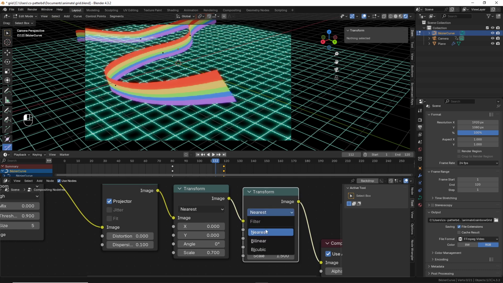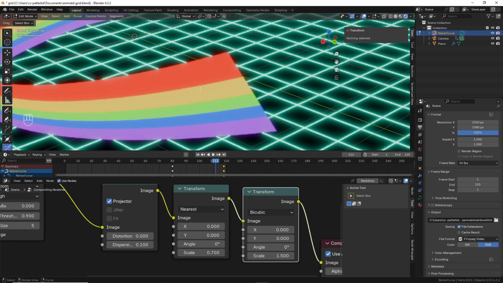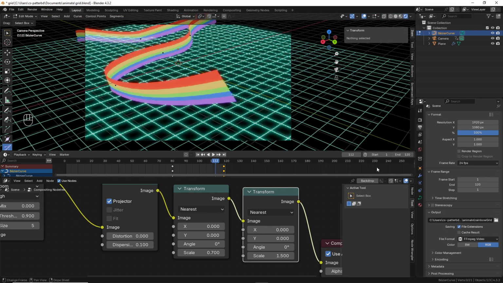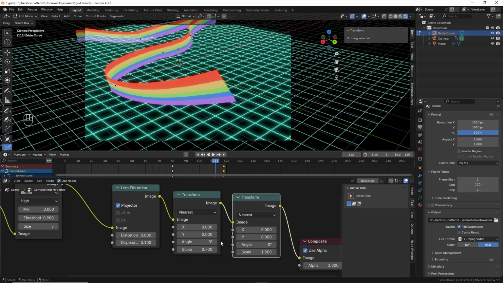If you switch this back to bicubic, then it will anti-alias it and make it softer. Or you can use bilinear, which is a different type of interpolation. The reason it looks pixelated is that it's not trying to anti-alias the graphics at all. So yeah, that is kind of a cool effect, and you have easy pixelization that way.